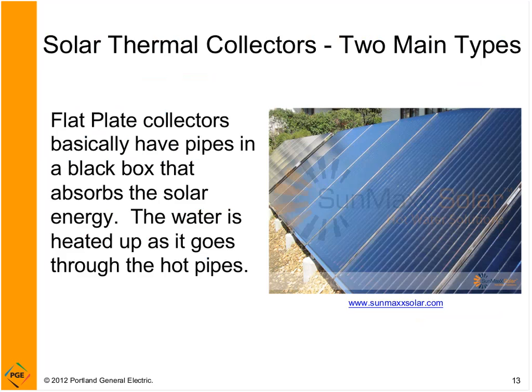The sunlight comes in, goes through some glazing, typically glass, and into the box where the pipes are exposed to the sun. The pipes heat up. The glazing keeps the temperature warm inside so that the energy that is in the black pipes now doesn't escape back out again. And then the water goes down through the pipes and goes into the collector, into the storage tank or wherever you're going to use the hot water. So that's the theory behind the flat plate collector.